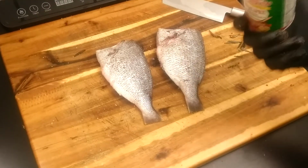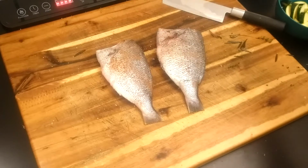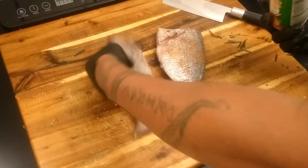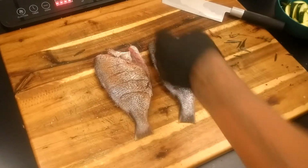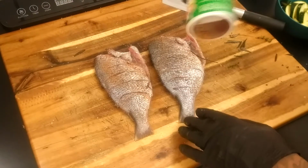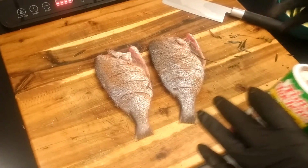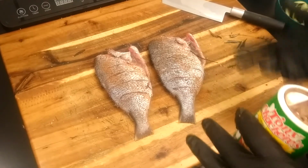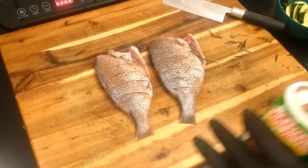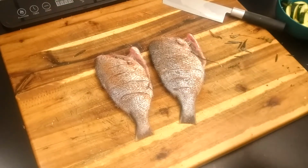All right, next I'm gonna add some of my Creole seasoning. Both sides. This is the way I'm seasoning it, but you can always test out different seasonings however you like your fish. If you can't get your hands on porgies, you could use snapper, any kind of fish that flakes up real nice. But you could just test out your seasonings, be a little creative.